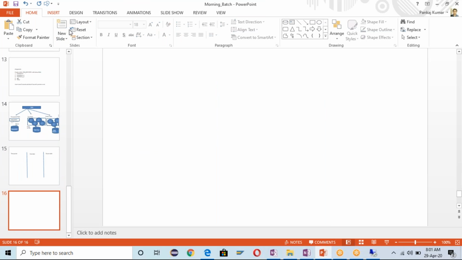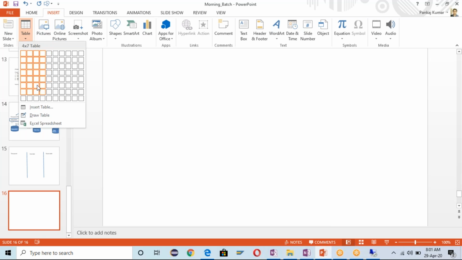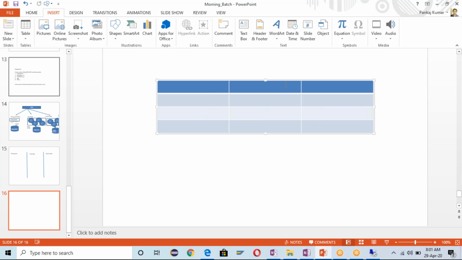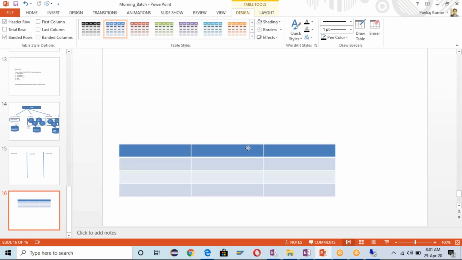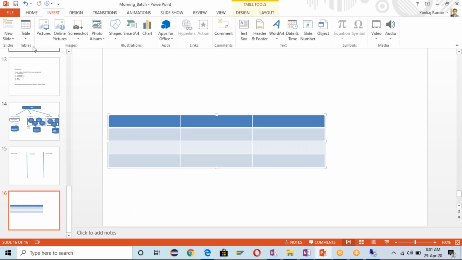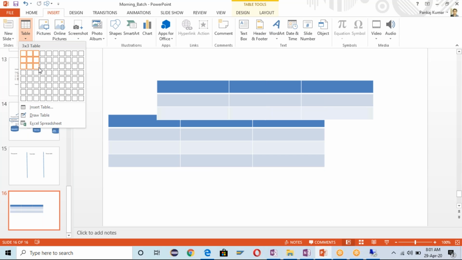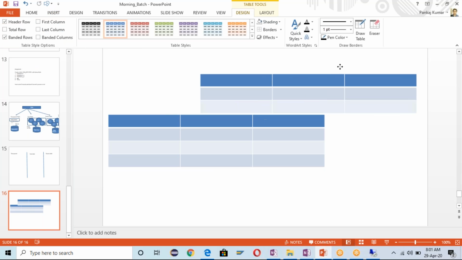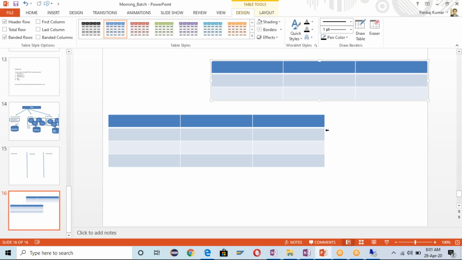So I will create one table over here, maybe with three records, suppose. And here I will insert one more table. Okay, so I have two tables over here.